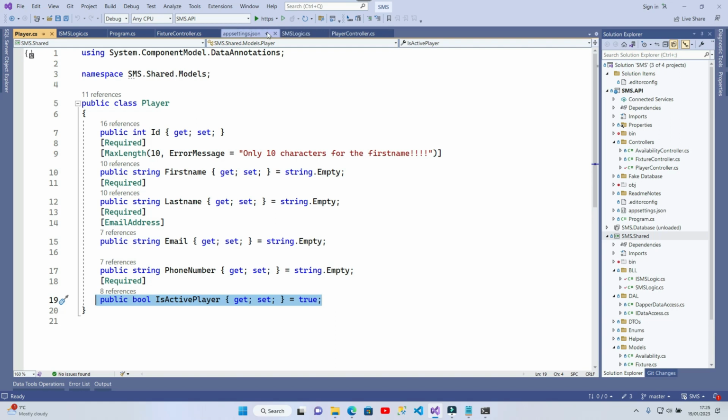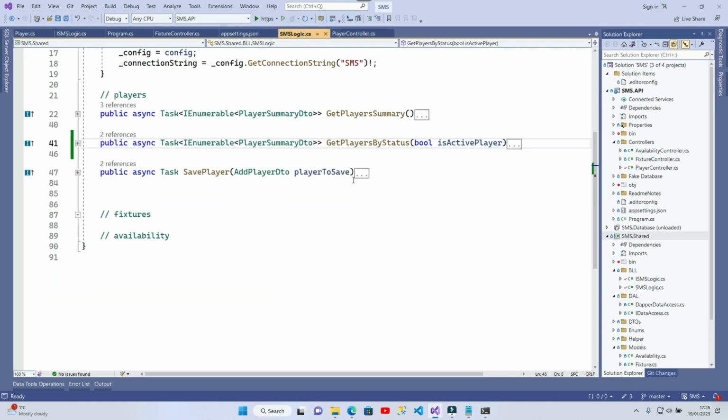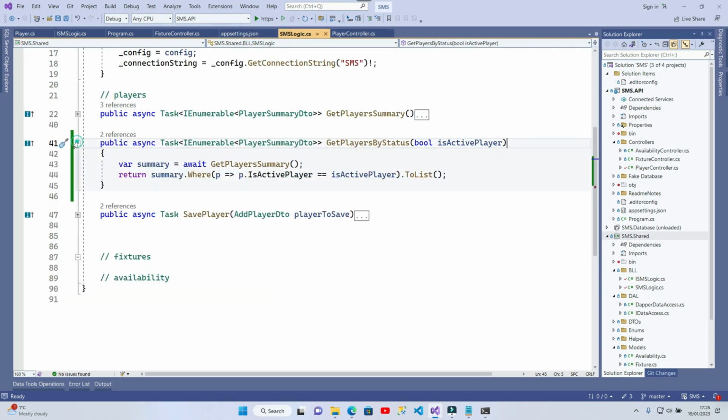So if we go back to our logic, let's open this up and explain what it does. So we have no query in our database anywhere that says select star from players where is active equals true or is active equals false, but we don't really need one.